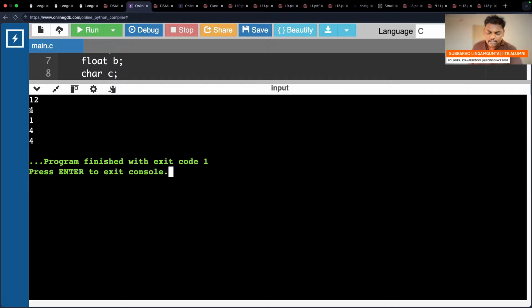Size of integer is 4, char is 1, float is 4, and union is also 4. Totally 9 bytes would be enough, but because of padding, 3 more are added, so the total became 12. For the union, whichever member is bigger, that is the size.